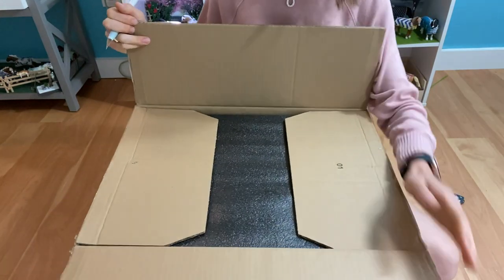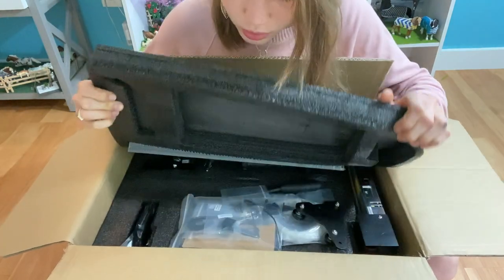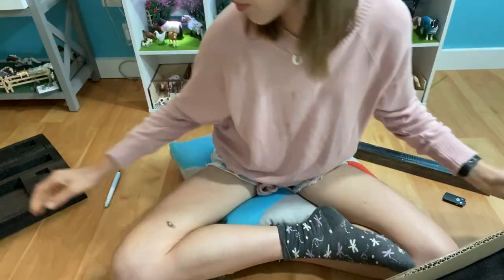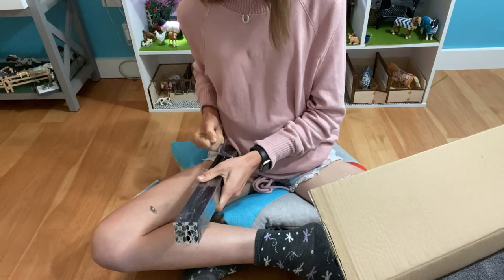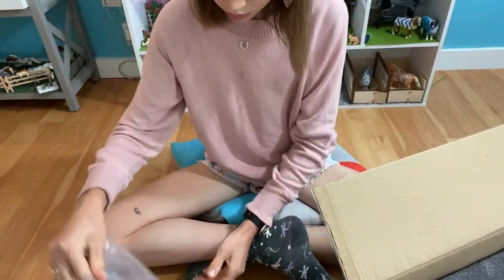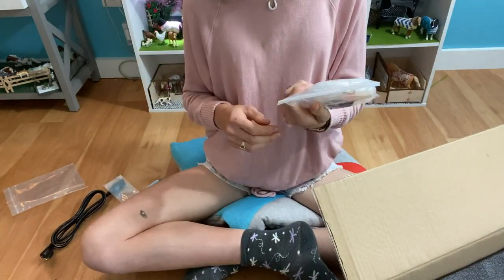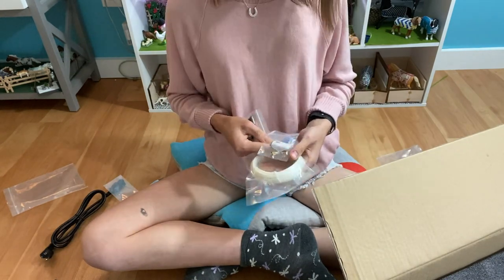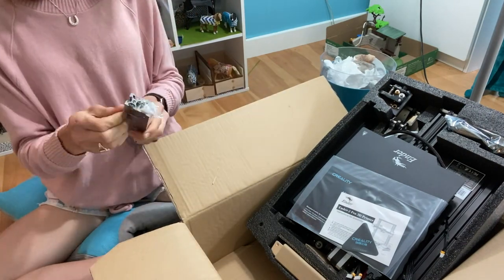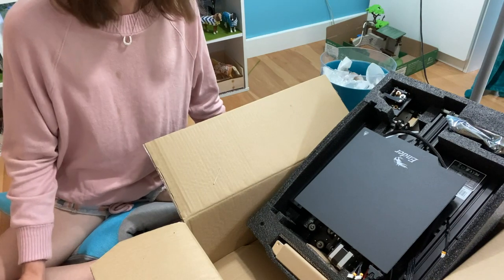So it's really interesting. Voila. Have it all open now. Wow, this is fancy. Start building this thing.